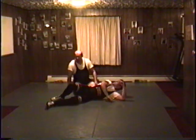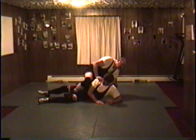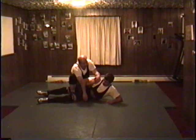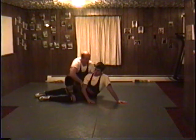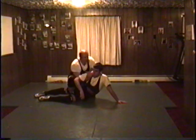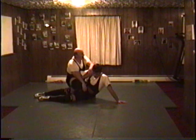Okay, one last thing I want to show from this catbird, and that is the arm whip. And the arm whip is just a little bit different psychology here, and that is anytime I can get under here and get here on top. So I go under, put my hand on his shoulder, and then the other hand goes right on top. What I'm going to try to do is lift my elbow, throw it right past his head. Since I'm throwing with both arms, I can do this. And I throw it right past his head, and both forearms are going down on the mat, and my head is going toward the mat. I'm throwing my whole body toward the mat.